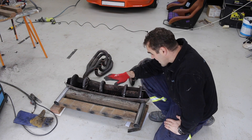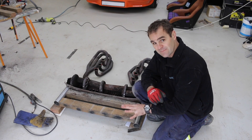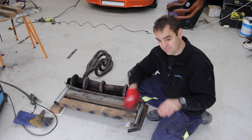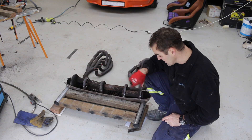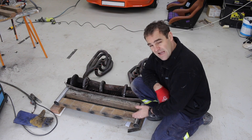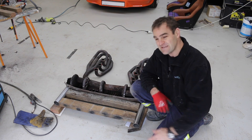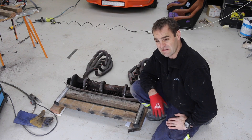Back to the exhaust — I've got the other side square and level. What I've used is I've cut a couple of lengths of timber exactly the same length to use as a bit of a jig, keeping them so they're not going to go up and down or left and right. So now I need to trim, mark, and cut this one and go through the whole process again to hopefully have a second exhaust tip. As far as lengths go, I've left them a bit longer than I need and I can just trim them at a later date.